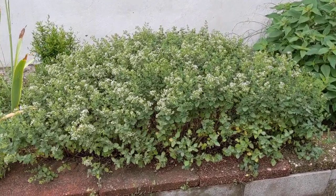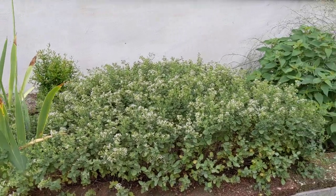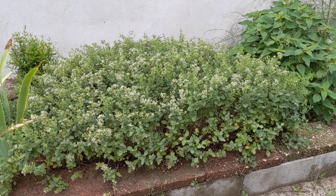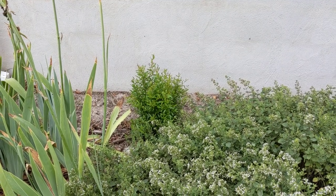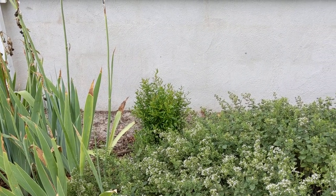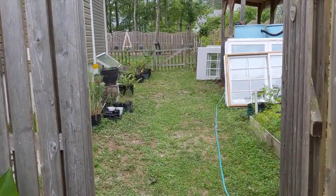This is oregano and it's in flower right now — the pollinators absolutely love it. I don't even want to get too close because there are so many buzzing things around those flowers. Oregano spreads to form a wonderful approximately 18-inch ground cover and it's really happy here. Behind that is the actual dwarf pomegranate — it'll get to be about 10 feet tall if very happy, but it does leaf out fairly late. It did flower last year, so I'm looking forward to that. There are also some irises here.